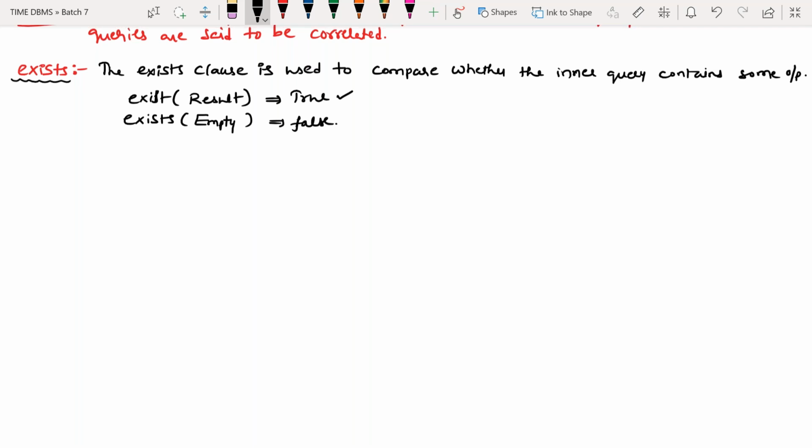If the inner query returns no output, that is, empty, then it is going to return false. So this is the exists clause. We can use this exists clause with a correlated subquery also. Now I am going to show you one simple question that uses the exists clause and a correlated subquery.